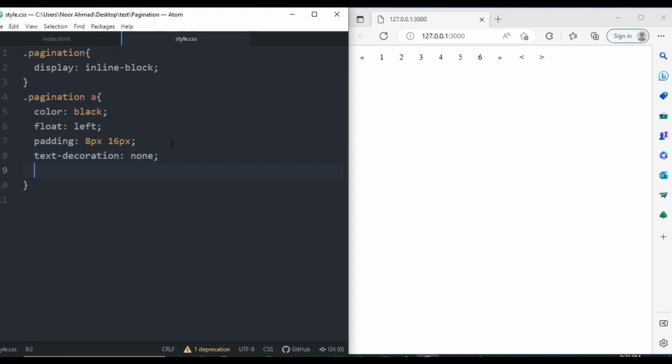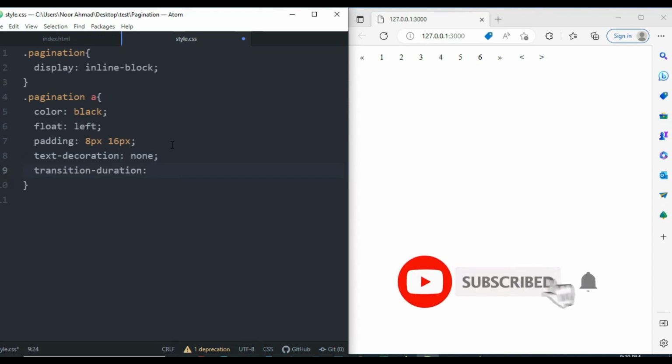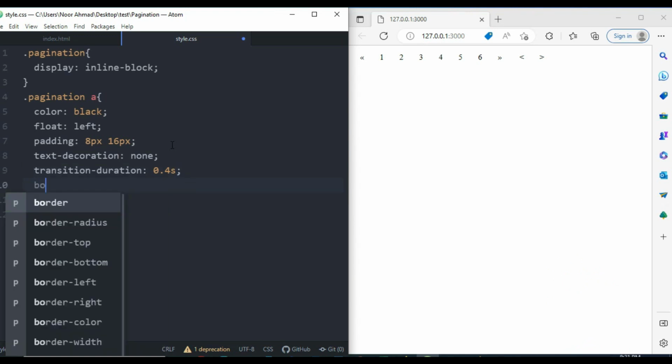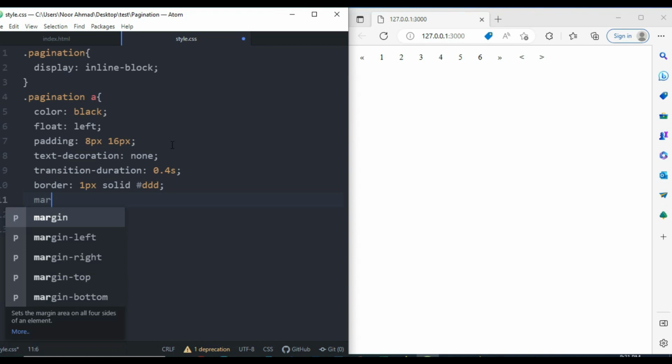And after the text decoration, we are going to add the transition. Transition duration will be 0.4 seconds, and let's add border 1px solid, this color, and now I'm going to add margin.